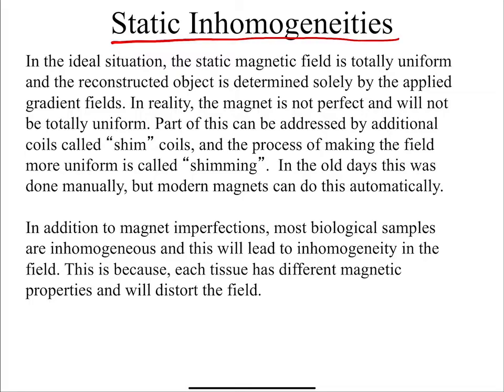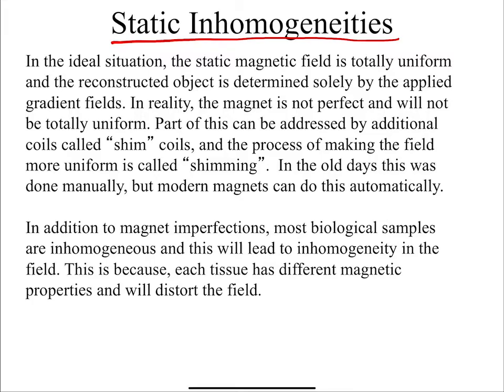Okay, so the next thing we want to talk about is something that's called static inhomogeneities. And what this means is, we pay a lot of money for the magnets. Like, for the magnet itself, it's maybe $2 million, right? And the idea is when we buy the magnet from the manufacturer, we want a very uniform field. Okay, we want, like if it's 3 Tesla, we'd like it to be 3 Tesla everywhere. Okay, so we put all that money into it, but then the funny thing is that once you put a head in there, it all gets distorted again.